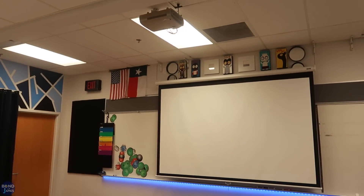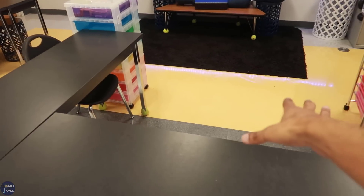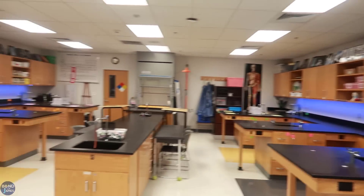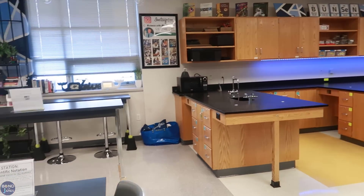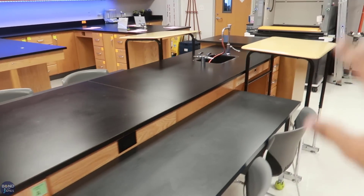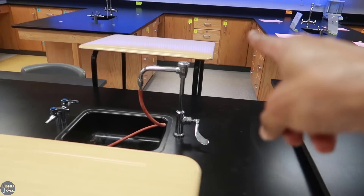Innovation station — actually my projector is down right now so I'm using a cart, so this space is kind of filled up and not right for this video. Since the projector is not secure, I have it in the prep room. Back here I have two standing tables — one I got from a teacher in this building, the other from a teacher in the main building. Students who want to be in the back can use these.